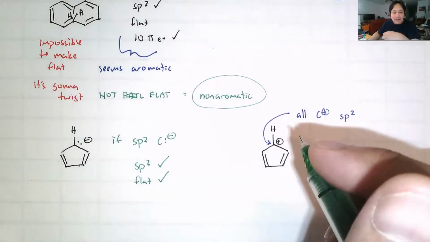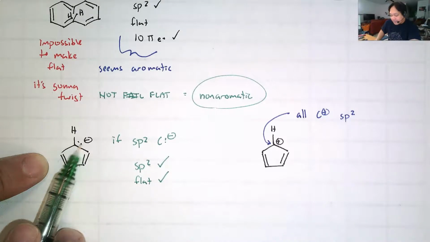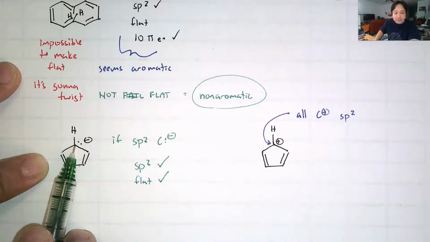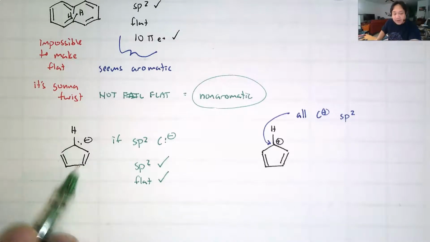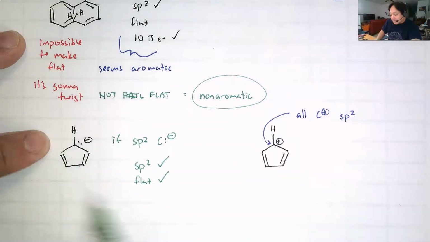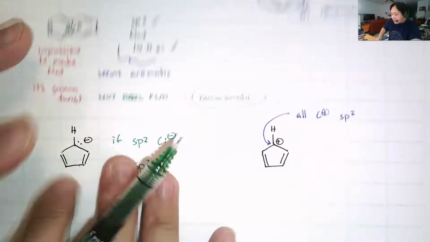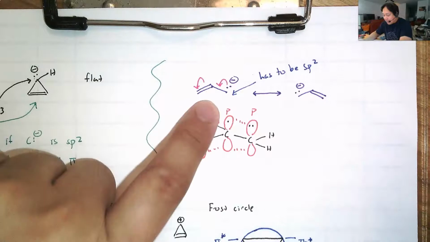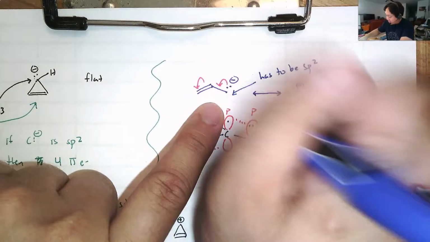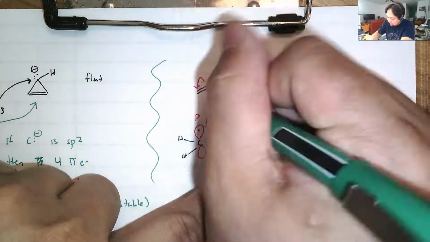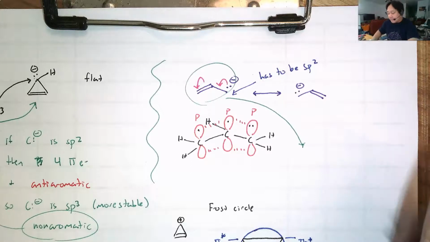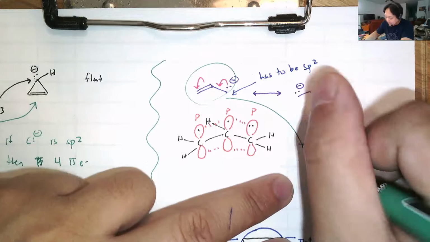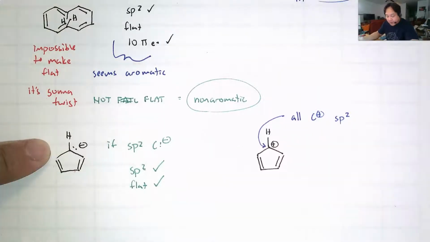How do you count the pi electrons now? If this is participating in resonance and you have a p orbital here because it's sp2, then that means that this lone pair is part of the pi system. It is circulating around the ring, just like benzene. So you are including both of those electrons. Let's label this. How many pi electrons do you think this molecule has? By just counting the double bonds, you may think it only has 2 pi electrons. But understanding that this participates in resonance, it actually has 1, 2, 3, 4 pi electrons.